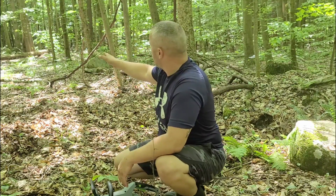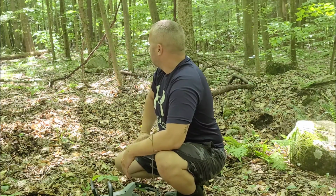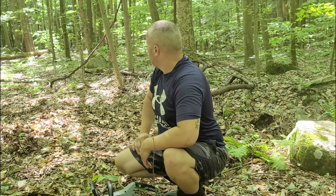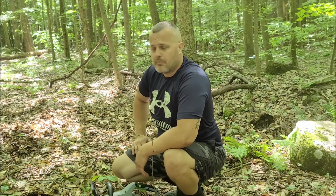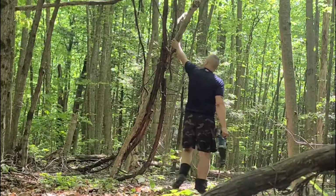Now we're gonna move down some more, cut up that log, and then I'll show you the upper paths. I won't bore you with this whole thing, but I'll show you the upper paths and things I've done a long time ago, and we frequently travel, to show you basically kind of what it could turn into.